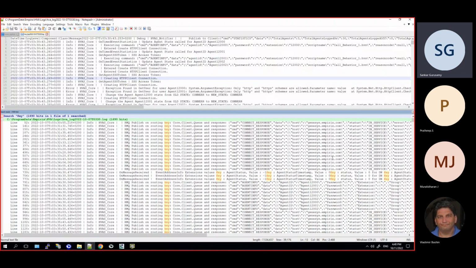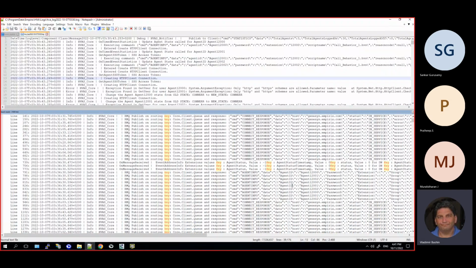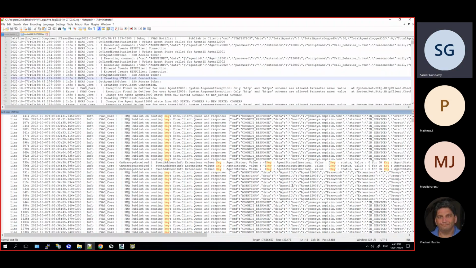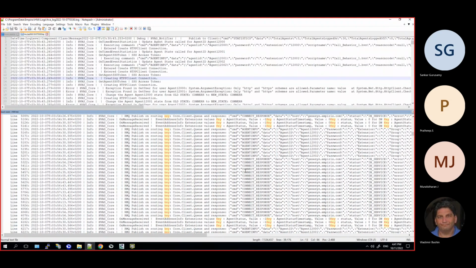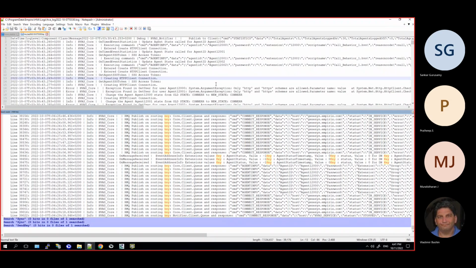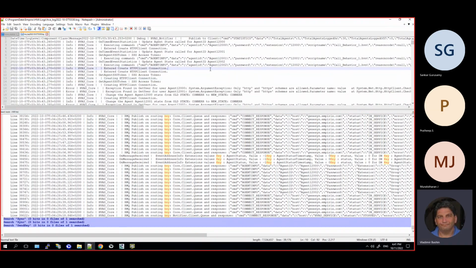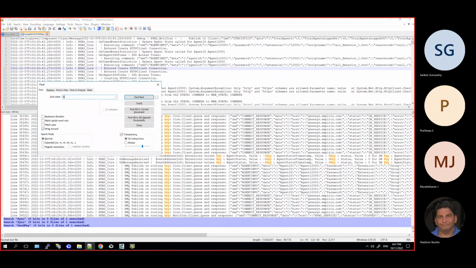There should be a sync server. Look for sync server. Sync server, yeah, okay.